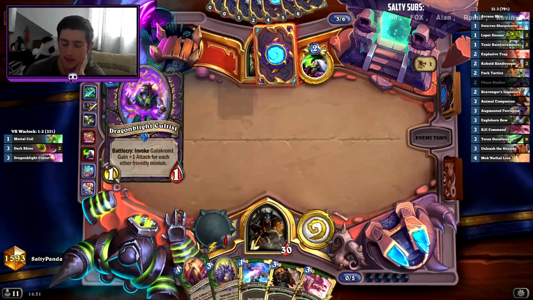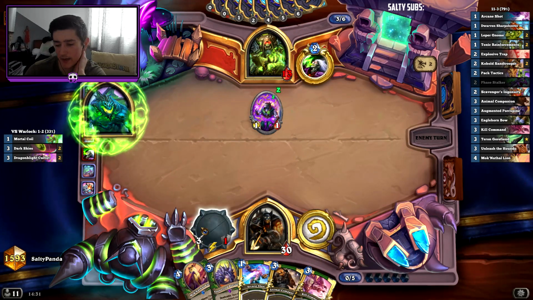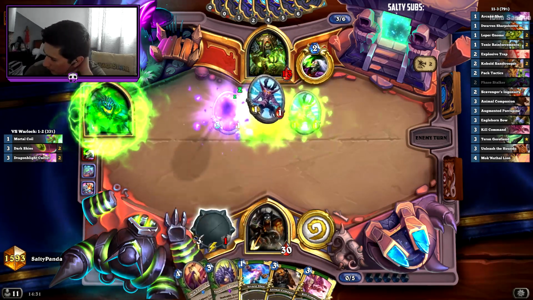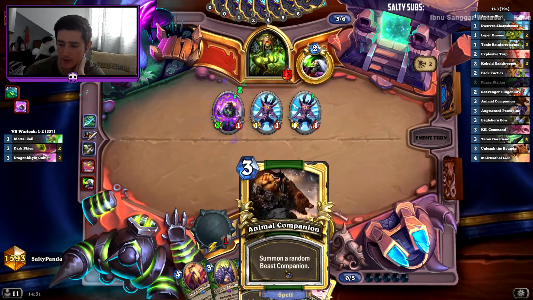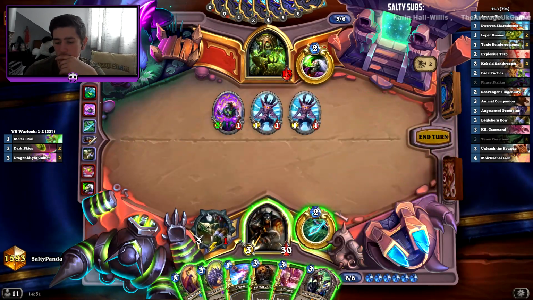And if that's what his turn is, we're okay with that. Because we can now set up the lion and the porcupine, not next turn, but the turn afterwards. So we're going to go like Animal Companion, Kill Command. We have a lot of damage this turn. Could even go the Teron and the porcupine.